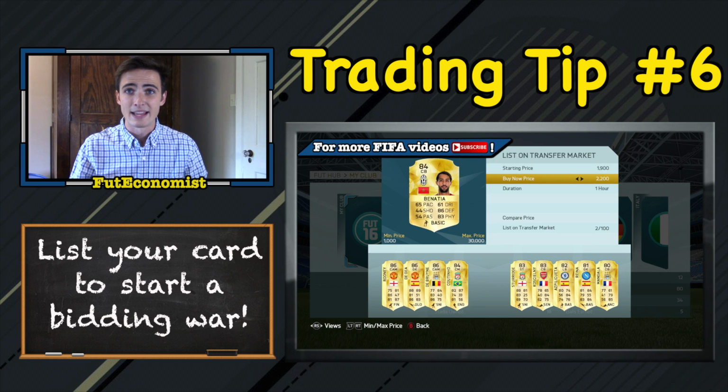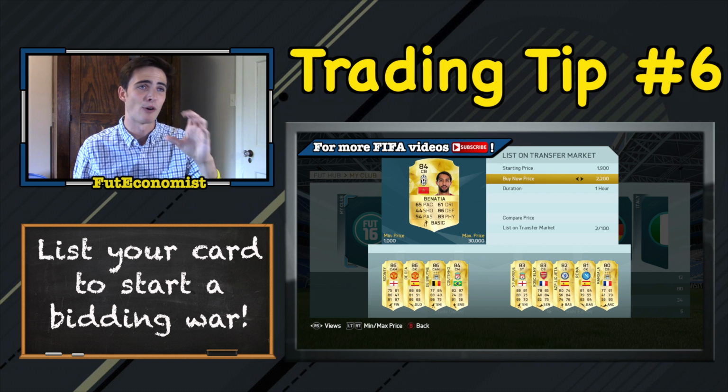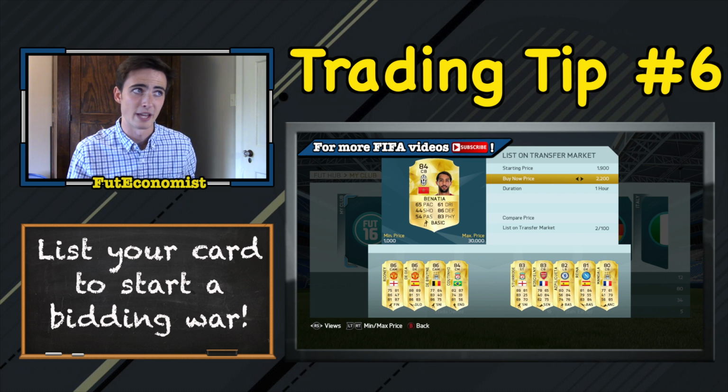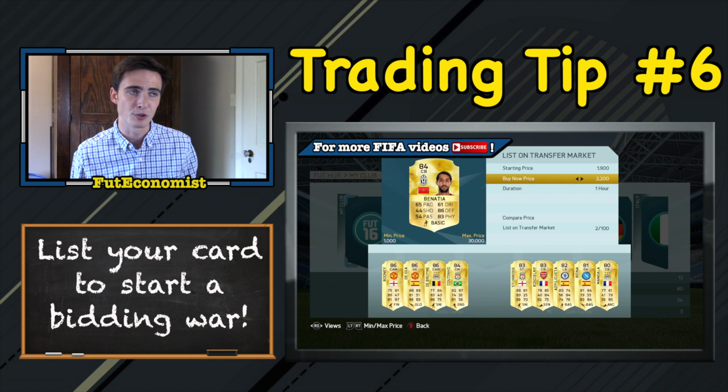Now, the next tip that I have for you guys has to do with how you list up your cards. If you're in no particular hurry to sell your cards, this is how I would list it up. So I've got this Benashia card going here for 2,000 coins at his minimum buy now, and I reasonably think that I could sell him for that price. So what I've done is I've listed the starting price one iteration below that minimum buy now at 1,900 coins, and then I've set the buy now at 2,200 coins.